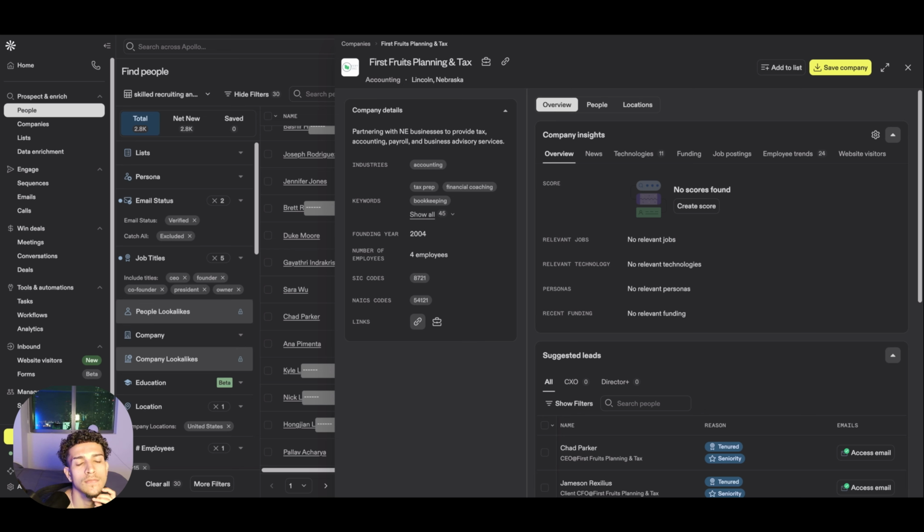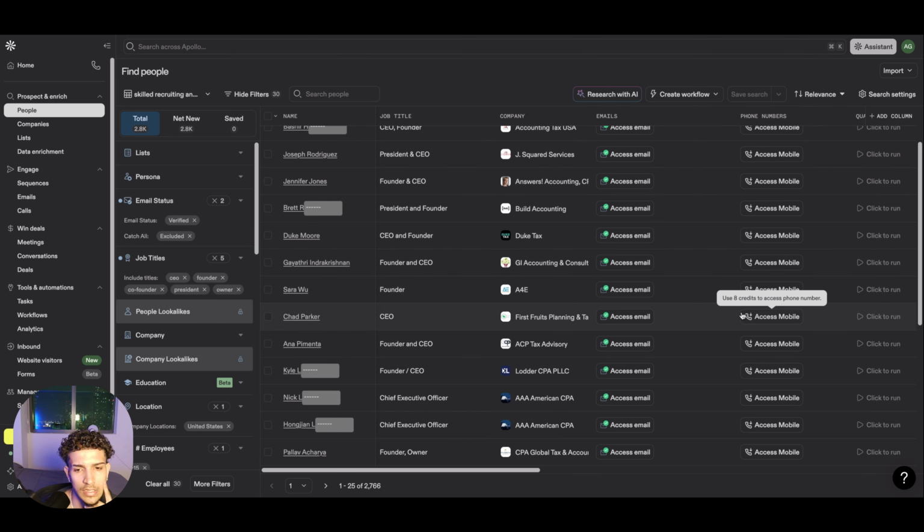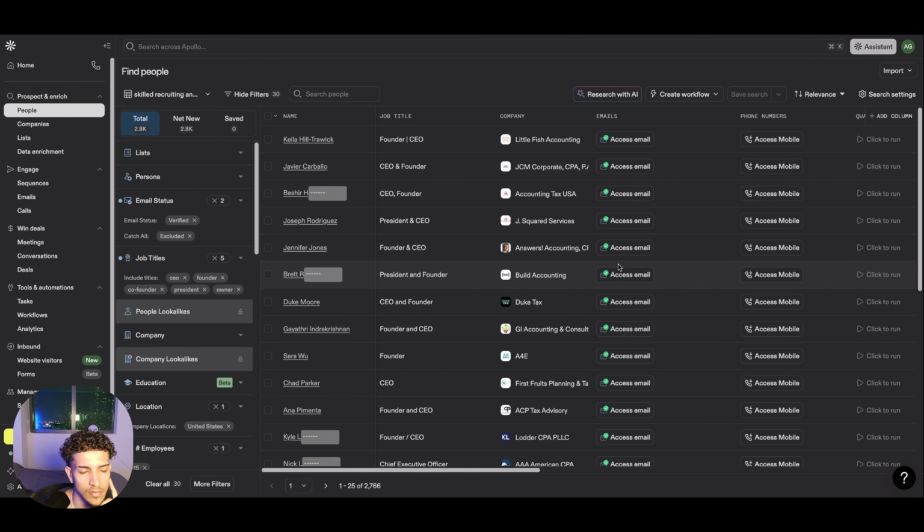So once you go through these, you make sure your targeting is on point. You have roughly 3 to 4 websites and everything checks out. Then that's when you would go ahead and actually scrape this out of Apollo. What I use is called Apify. I could make a separate video on that, but for now this is just how to navigate Apollo and how to use everything. Very simple. You're only really using a couple of the drop downs it has. But yeah, that's how to scrape thousands, as you could see, 2.8 thousand qualified leads on Apollo. So I hope that helped.